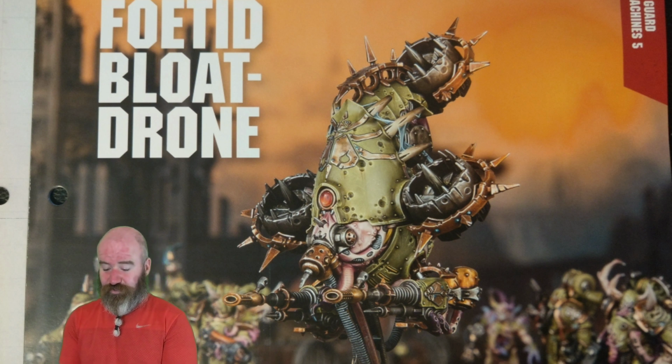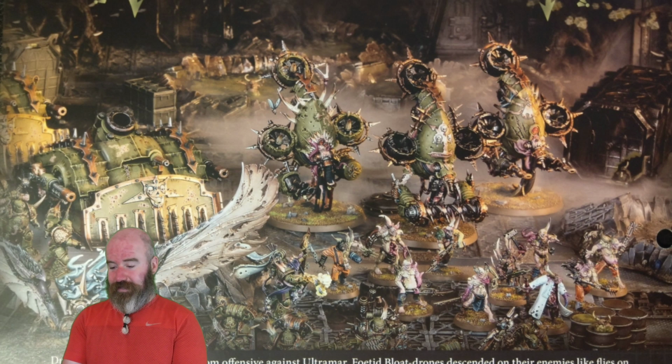It goes into more detail talking about where the different types of Foetid Bloat-Drone actually are on the next page. So it talks about the anti-armour version that can be armed with different weapons, and then it also mentions invading Ultramar. The Plague Wars saw Foetid Bloat-Drones deploy in huge numbers. The Ultramarines lost many warriors to devastating weapons of these crude demon engines.